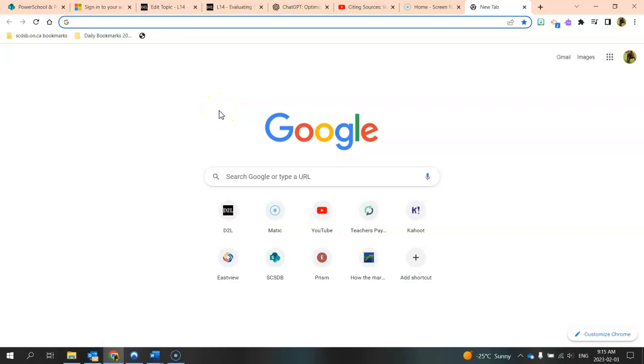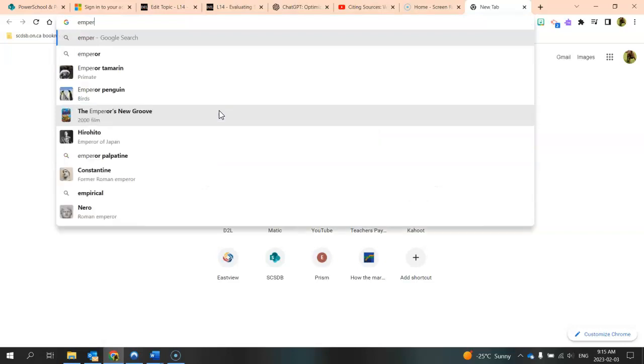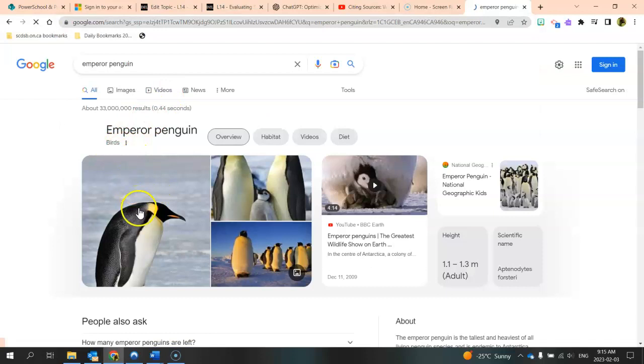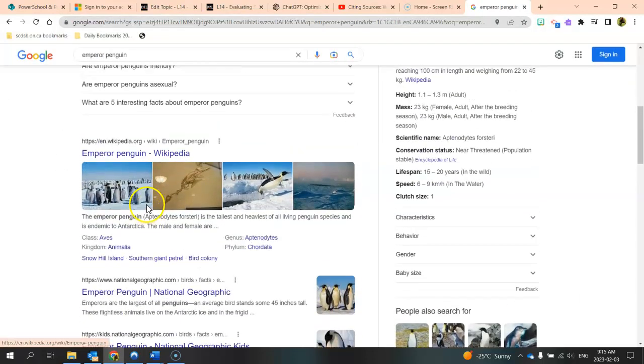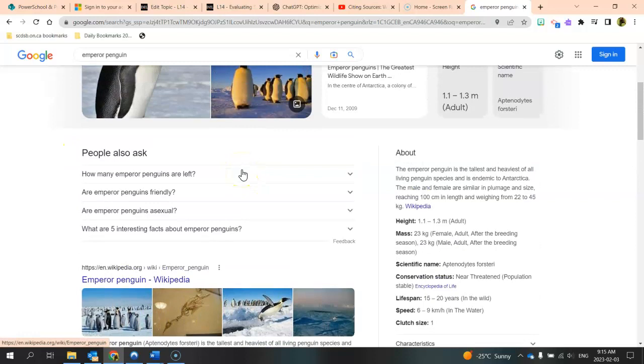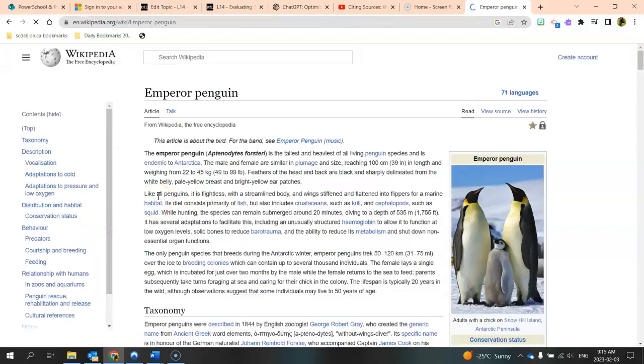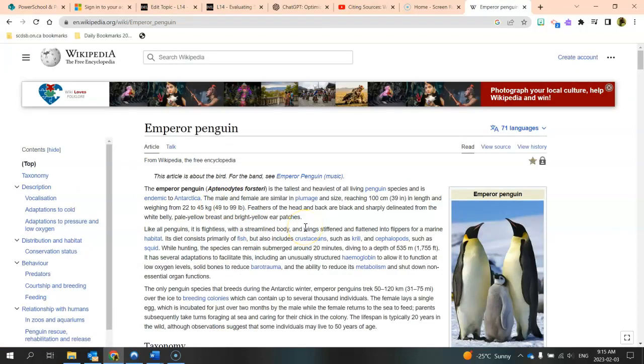Now, a lot of times, let's look for emperor penguins. Okay, so I'm going to search for an emperor penguins topic. One of the first ones that come up is usually Wikipedia, and most students have been told since the beginning of time that Wikipedia is not a worthwhile site because anybody can really change it and move around with it. But I'll tell you that I like starting with Wikipedia. I don't cite it or source it in here, but I use it as a jumping off point.